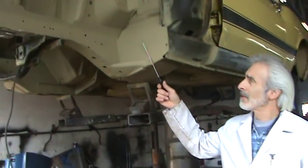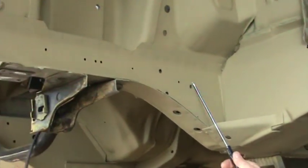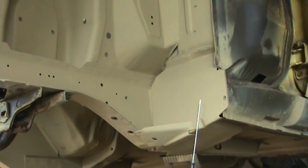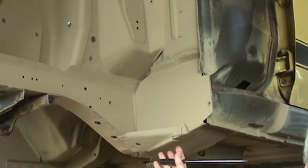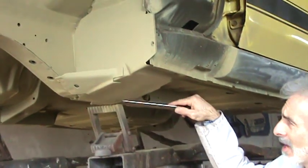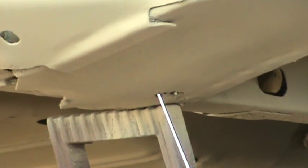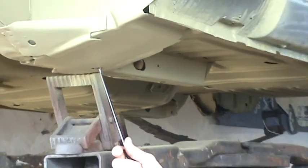Here's another spot right here — this is called a torque box. Basically what it does is tie this front subframe together with the firewall and the outer rocker. It kind of bridges it together here, sort of making it into a full frame car. Because it's kind of a box, it's a catch-off for water and sand — another area that could be a problem. You can see that this car here does have a rust hole in it from stuff being caught up in there. You can see the sand actually coming out of that thing. Some cars I look at, this area is all rotted away.